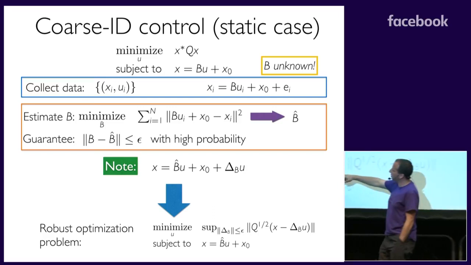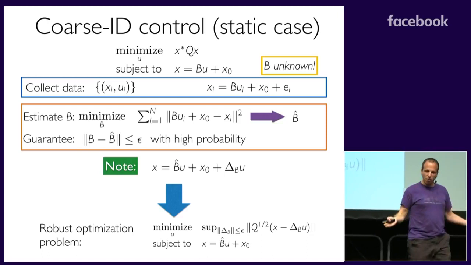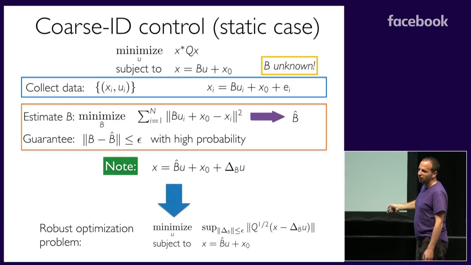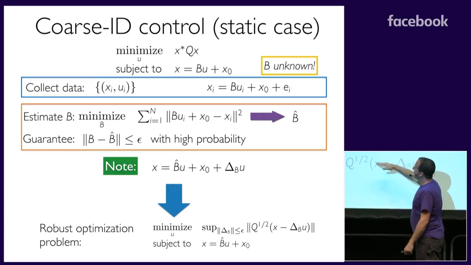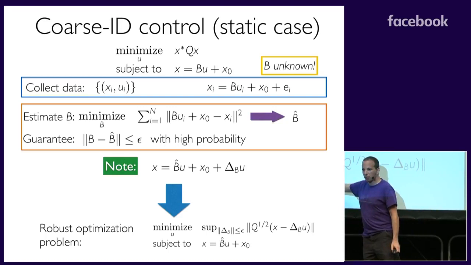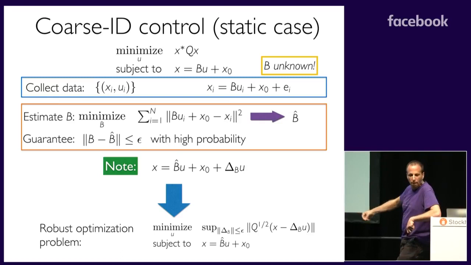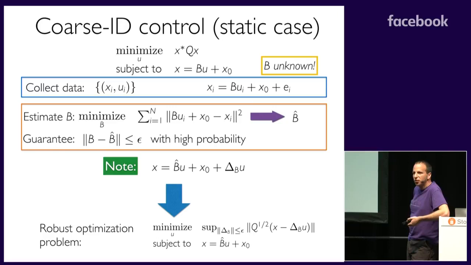Okay. So what I did was I took a problem that we started off with, which was just minimizing a quadratic. I took a square root because it made my life easier, as you'll see in a second, because I'm going to apply the triangle inequality. Spoiler alert. So once I did that, I could have now just nominal constraints, which are easy, and a robust cost. Okay. So this is robust optimization. And it's robust in the sense that what we're trying to do is solve the control problem for every possible instance of that uncertainty.